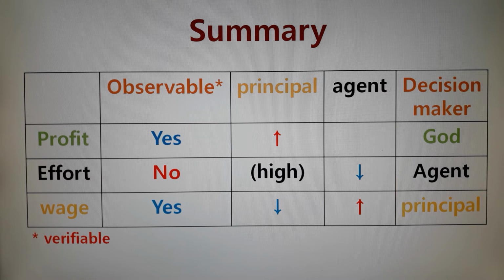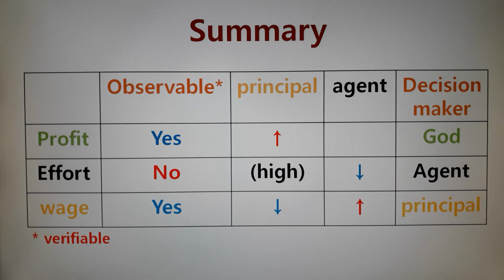Observability is important because if it's not observable, you cannot plan on those unobservable things, especially when you have a counterpart, the agent and principal. If the principal and agent both look at the profit and recognize it, the principal says, yesterday's profit was 2,000, and the agent says, yes, I confirm, then they can do something. They can make an agreement. If the profit is 2,000, what's going to happen in the contract?